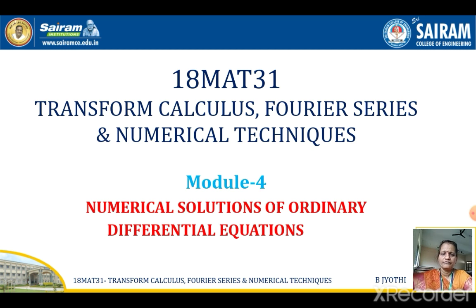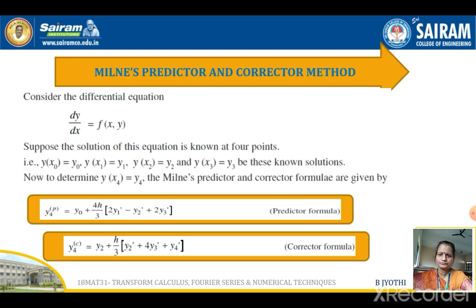We first obtain y1 of 0 by using Euler's formula, which is given by y1 of 0 is y naught plus h into f of x naught comma y naught. Here the accuracy is poor. In the case of Euler's formula, the value can be improved to an accurate value by using the modified Euler's formula. So what is the modified Euler's formula? Each of the succeeding approximations is better than the preceding ones.